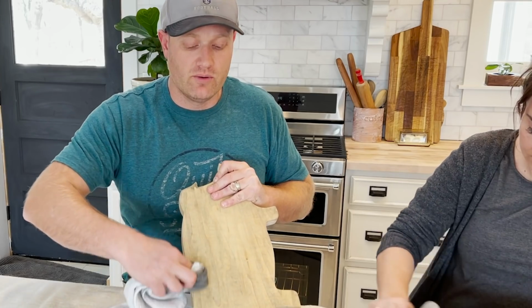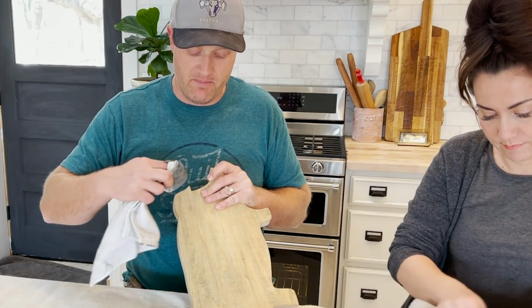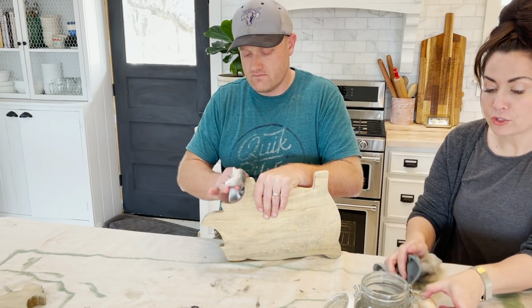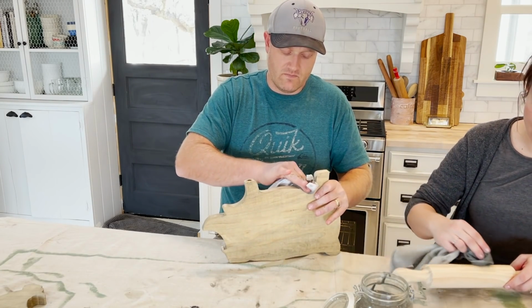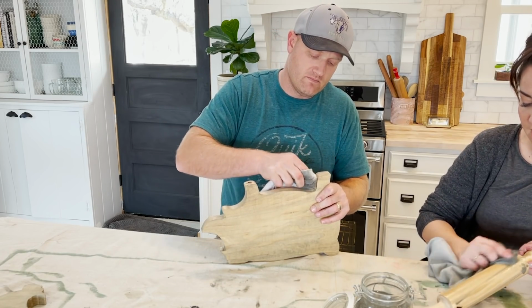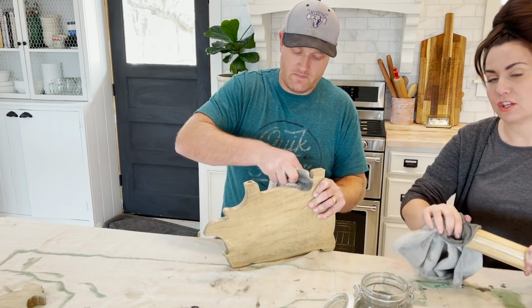Probably my favorite part about the Sweet Pickens hemp oil and milk paint mixture is that if you don't want to do gray, you can do red, you can do blue, you can do pink. You can really mix it up and do all kinds of fun faux stains on your wood finishes that are food safe. You can also just use the paint on products that you don't necessarily want to stain. You can just paint them and then seal them up with hemp oil. The only thing is that if it's a painted item, you can't throw that in the dishwasher.